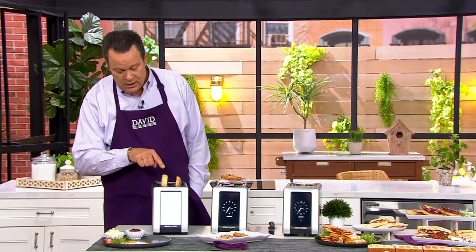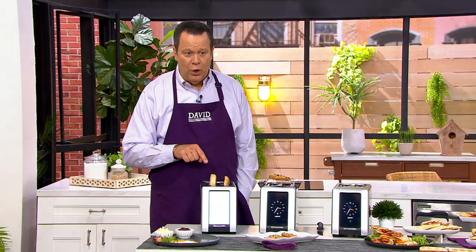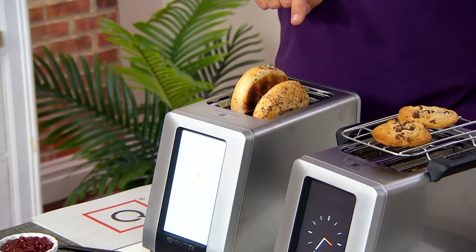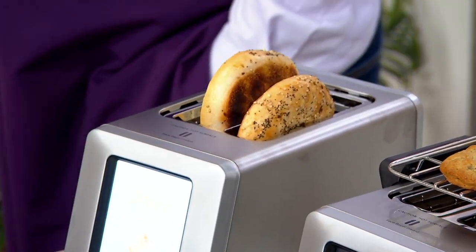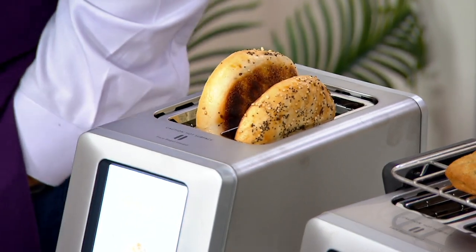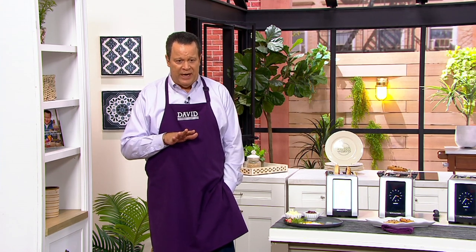Our bagel is done - check this out. Beautifully ready to go. This is perfect. Now it's hot, so I'm going to leave them there for a moment to cool. You can also do QCard special financing on this for nine months, so it's a great chance for you to utilize that QCard and split your payments up over nine months' time. This is extraordinary - don't miss out on your opportunity. We're very excited to offer the Revolution Toaster, brand new and at a really remarkable price.